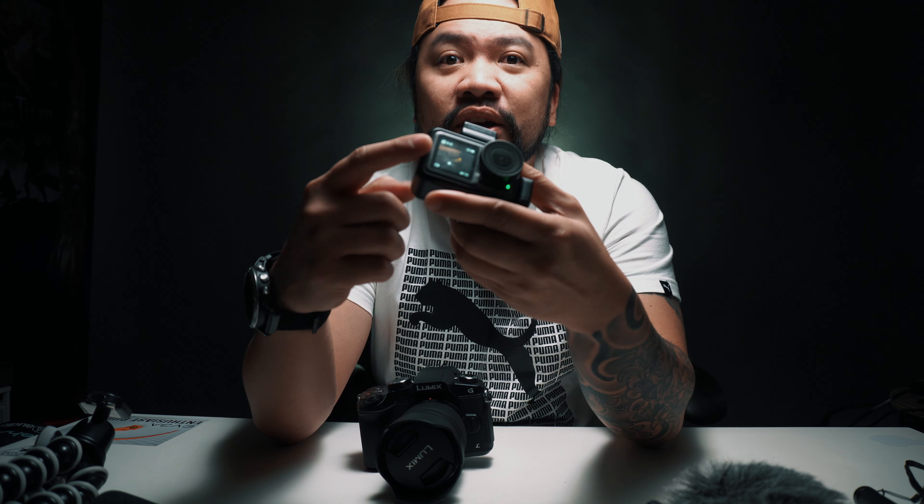We're going to talk about the Osmo Action. This camera has a lot of critics but I really don't care about the critics — this thing is a stud. DJI made this and we had some reviews on it last year. All I can say is that this is the perfect vlogging kit right here. Having this extra LCD screen right here, and with our A6100 we're still testing it, this thing is a stud.